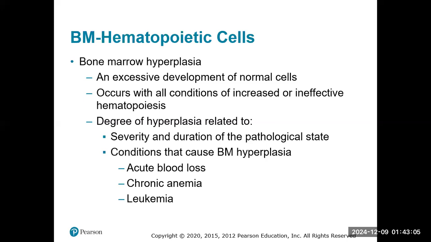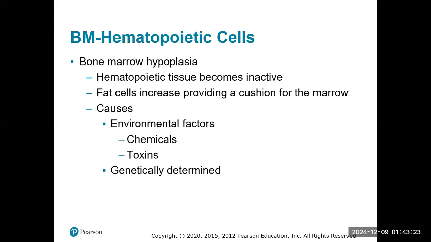And then certain types of leukemia, we can see a bone marrow hyperplasia, and it could be a leukemia where you just have an overproduction, like a multiple myeloma, where you have way too many B cells that are plasma cells. So it's normal to have those cells, but there's just way too many of them. And we'll talk about the different types of leukemias you can see with that.